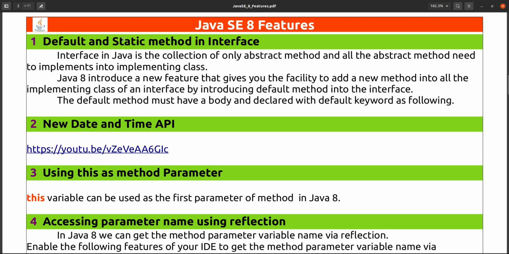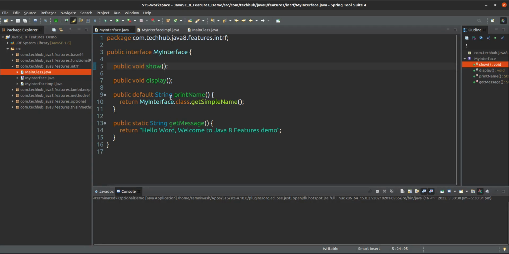And static methods you already know very well, because a static method or static member does not need the object to be created. So if you don't need to create the object, then definitely in an interface you can give the static method, because with the name of the interface you can call it. You don't need to create the object. So that's why they have added the static method also. Okay, so let's see the example of that one.